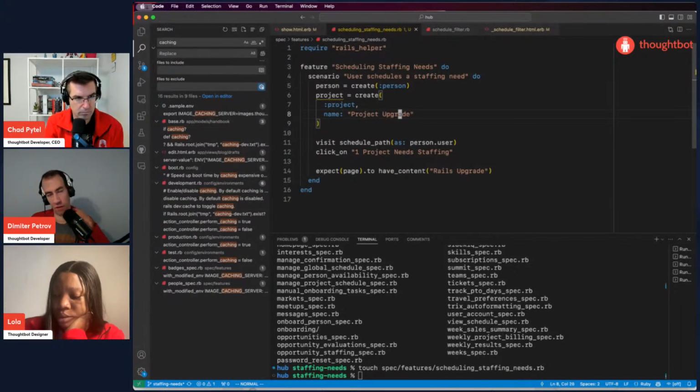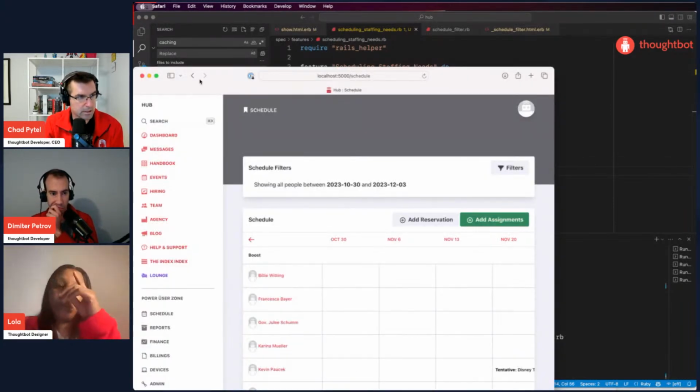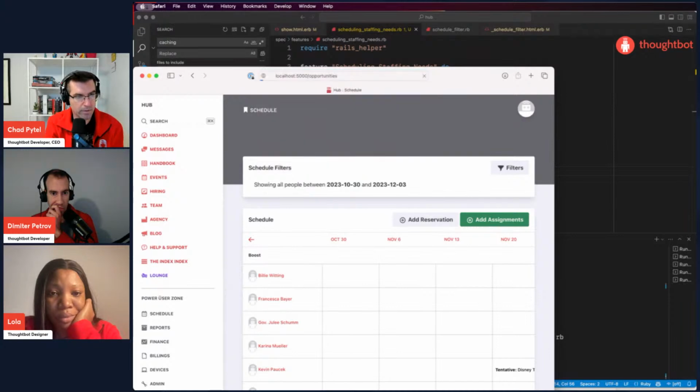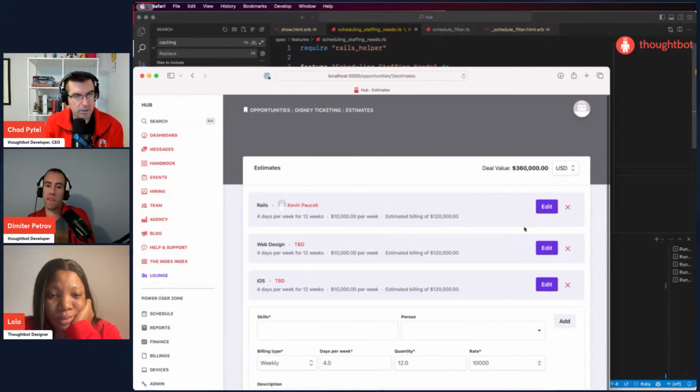And I guess to go further into that, even a distinction between, as you're saying, maybe Rails, and then maybe there's a need for data science pipelines or something, and those are different skills and might not be covered by the same person. Yeah, the way that we handle that in estimates is that estimates can have many skills. And so the idea is that each line item is a person you would staff on the project.